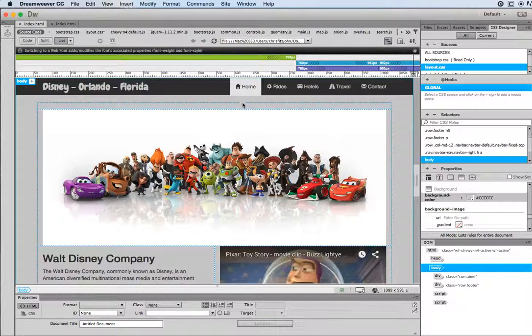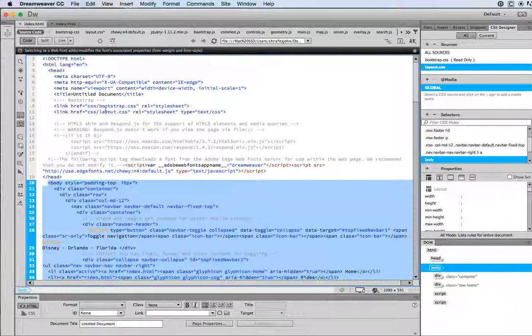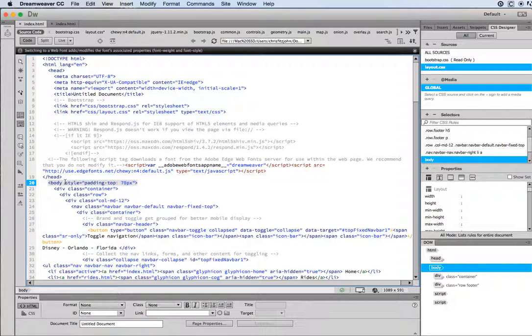Now I've also got a bit of a gap at the top here between my navigation bar and where this banner starts to appear, so it looks like it's quite a long gap. What I'm going to do is close that off. Now what happened was when you created your Bootstrap navigation bar, Bootstrap automatically adds a bit of CSS styling code to your web page, and that bit of CSS styling code is added to the actual body tag itself, and it's an inline style. So it's written actually inside the body tag. So this piece of code appears whenever you create a navigation bar, and that's by default by Bootstrap.